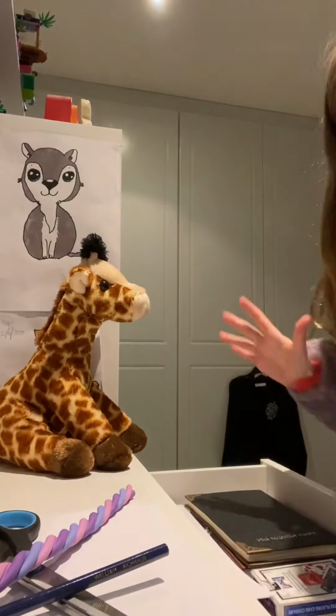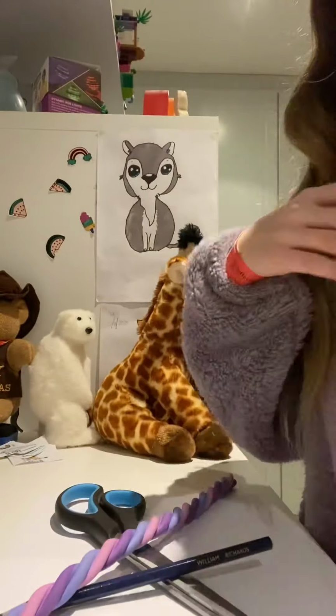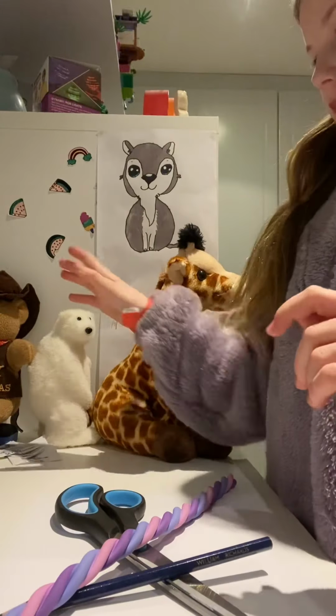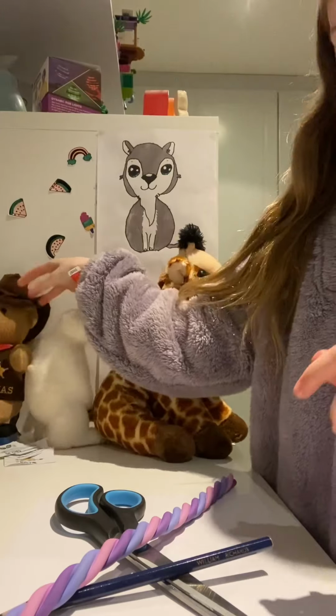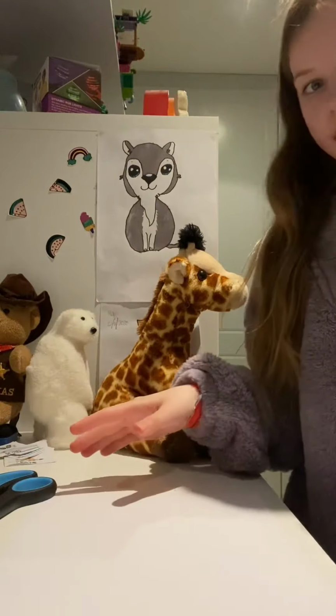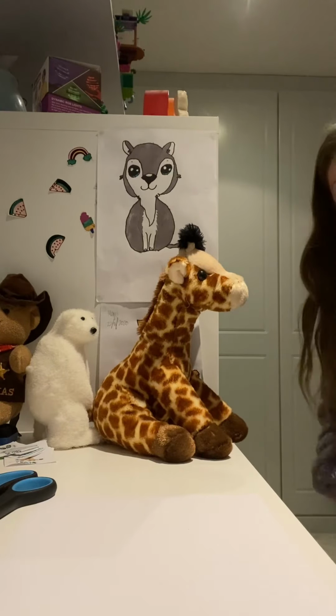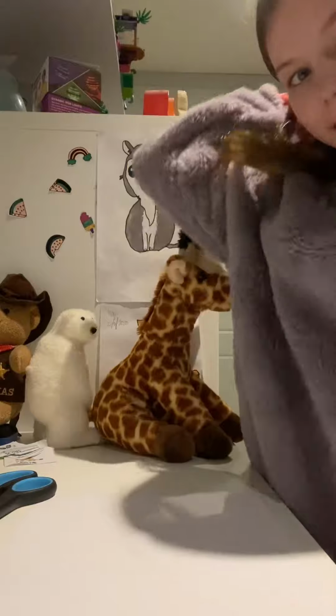Okay, so I don't have the best angle, but it's going to have to do. Let's move it a bit. Polar bear. And cowboy dude. Anyway, I'm not sure if you've noticed, you probably haven't, but I've got a new desk. Gracie. Oh my goodness, sorry. Cat issues.